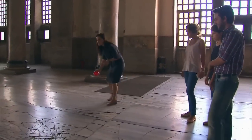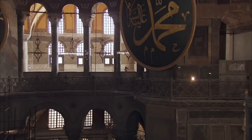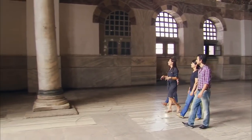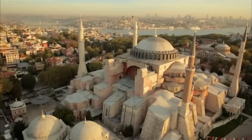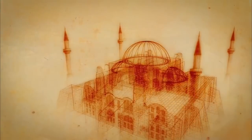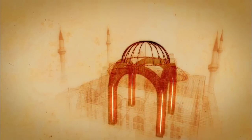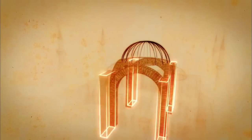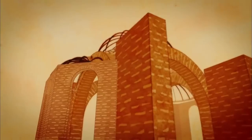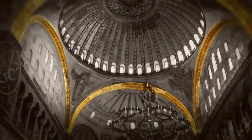Esser Çakti is director of the Earthquake Engineering Lab at Boğaziçi University. She is tasked with monitoring the structural integrity of Hagia Sophia. Slanted floors and leaning columns may appear alarming. But Çakti is most concerned about Hagia Sophia's core structure. That core structure comes down to a few key elements. The enormous dome resting on four huge arches, which in turn are buttressed by four giant piers and two semi-domes. Of particular concern are the four arches. If any fail, the dome could collapse.